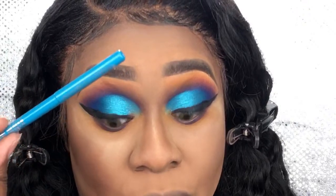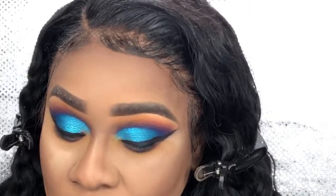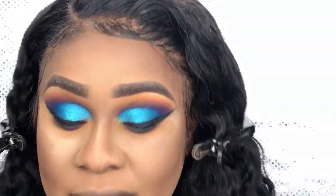So I'm going to put this in my waterline because I'm replicating what's on the top on the bottom. So all the crease colors I put on the bottom, I'm going to put this in my waterline. Wish me luck. Ciao. Wish me luck.